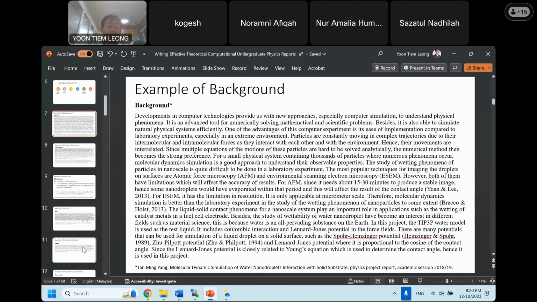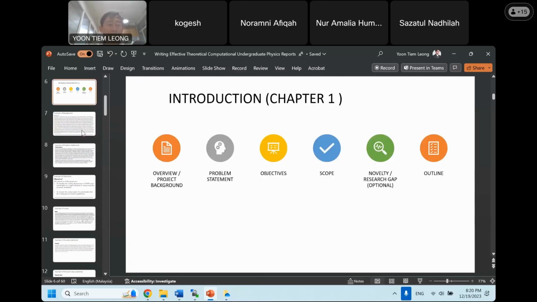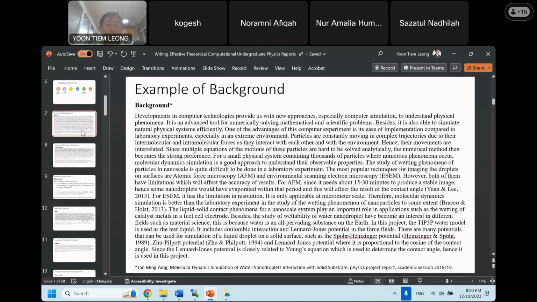This is just a general introduction, but you can actually go beyond it and talk a little more about the background instead of just touching the surface. There's no strict rule on what you should write in your background, as long as you provide some general idea of the topic you are doing.